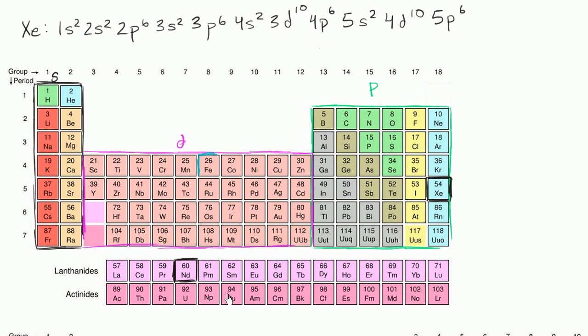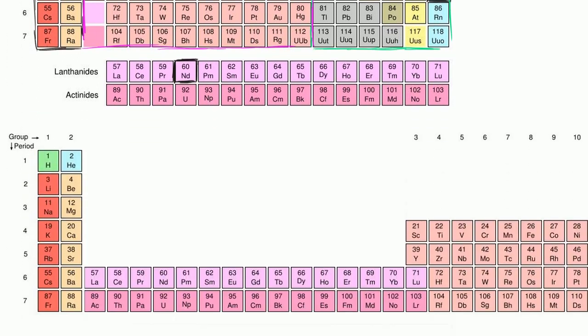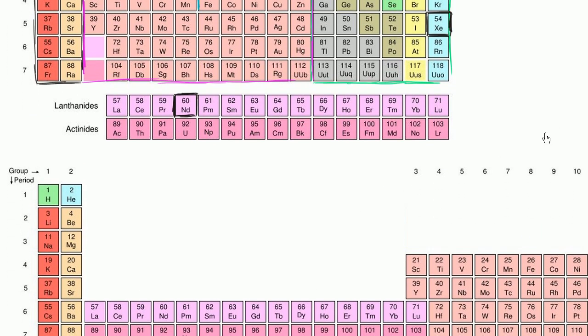It's just kind of this island of elements. And it's really not an island. The reason why they put these colors here is because the f-block actually belongs right here. And if people had more width on pages to display these periodic tables, they would shove the d and the p blocks over to the right and stuff the f-blocks right over here.